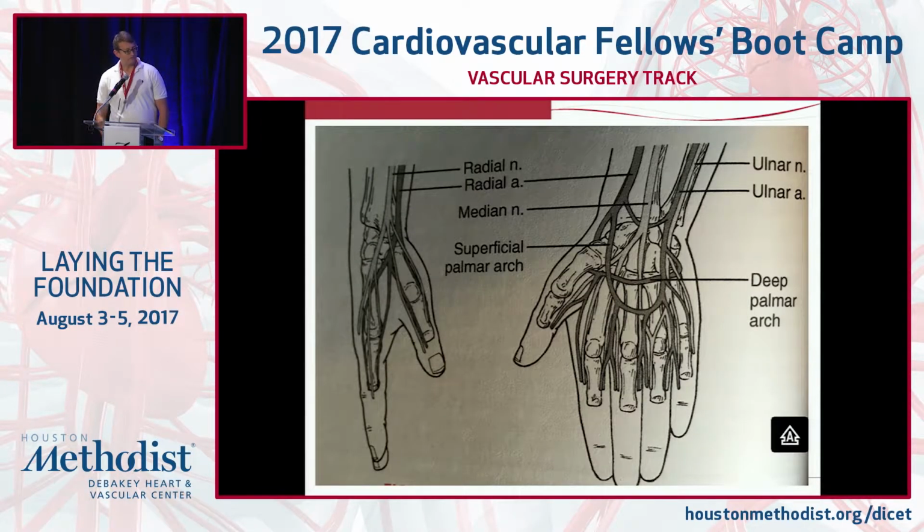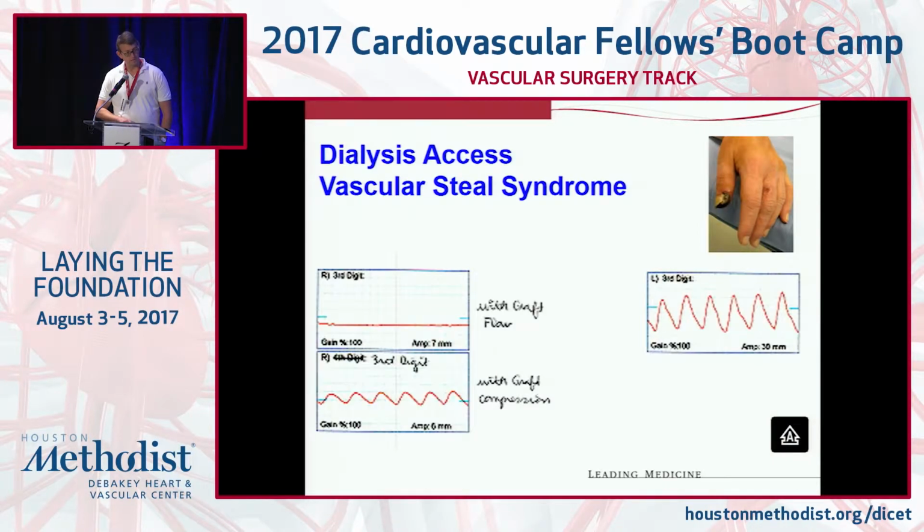It's important then to understand also the deep palmar arch. Obviously, this is the basis for the Allen's test, to evaluate the continuity of the arch between the radial and ulnar arteries. So let's talk about maybe the most common thing you'll see in practice when you have ulceration of the fingertips.